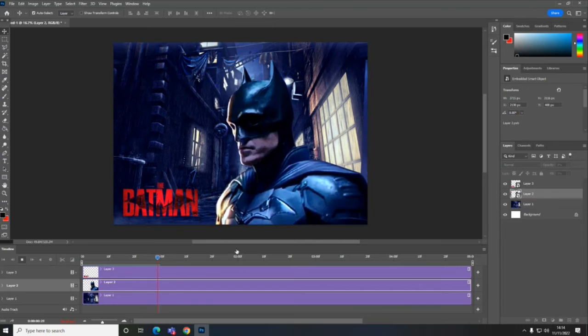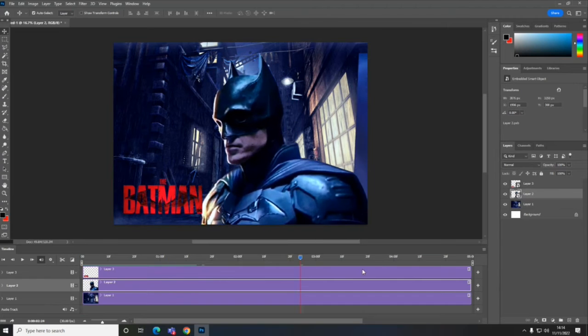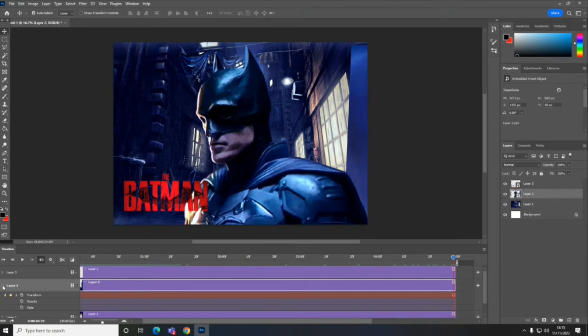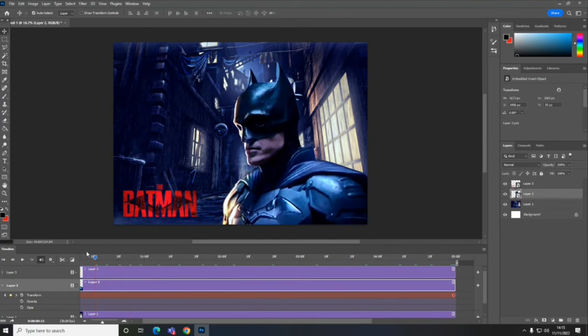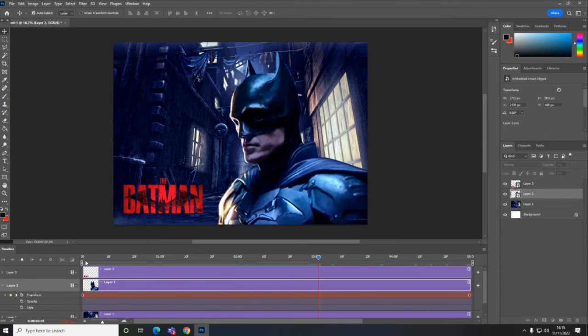You can see him kind of moving. The problem that I've got there is some of the background that wasn't on the canvas is also coming into view, and it's going across far too much. So what I'm going to do, I'm going to expand this. And then where we've got the playhead on that keyframe, I'm going to go back. I'm going to move him back over here. So let's see how far he goes there. Okay, just a little bit more. Stay over on our side. So he's getting a little bit bigger, and the logo's getting a little bit bigger.